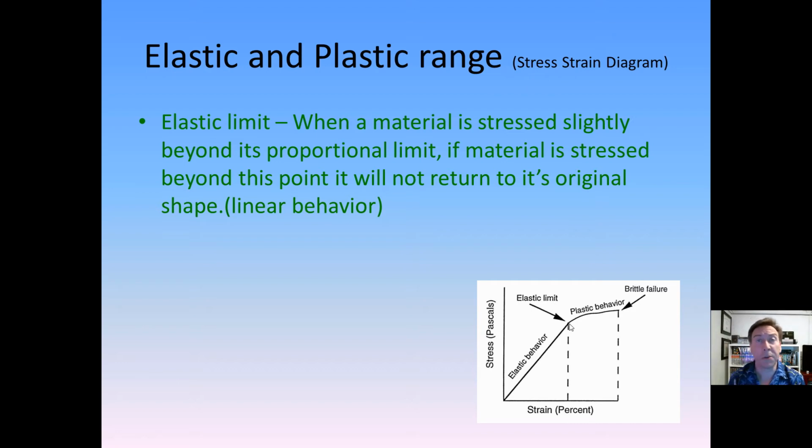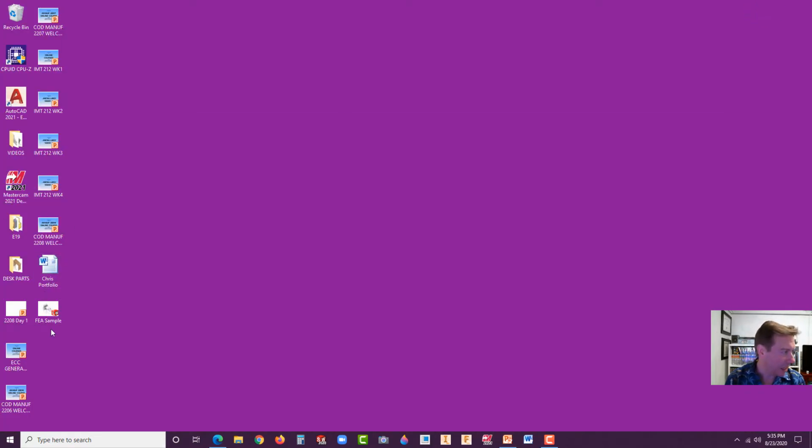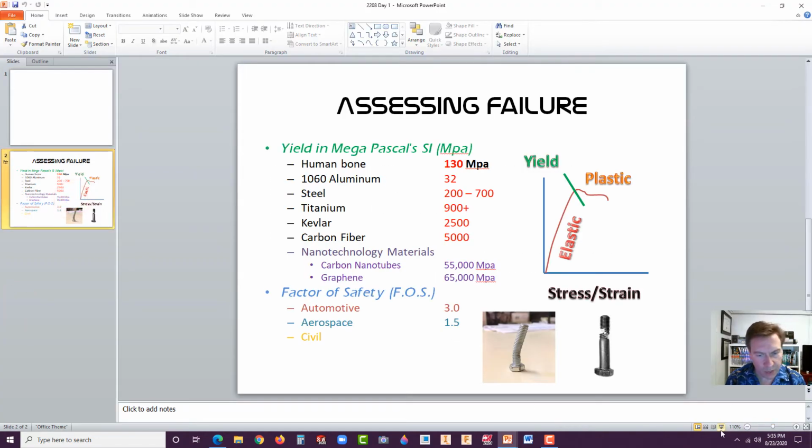When you start doing computer simulation, and had we had this in class, we might have actually done one or two simulations with metal parts to see what happens on a computer when you set them up. But we work with something that's called megapascals. And I want to share with you, now this is out of one of my other classes, a little segment that I think you'll find interesting.